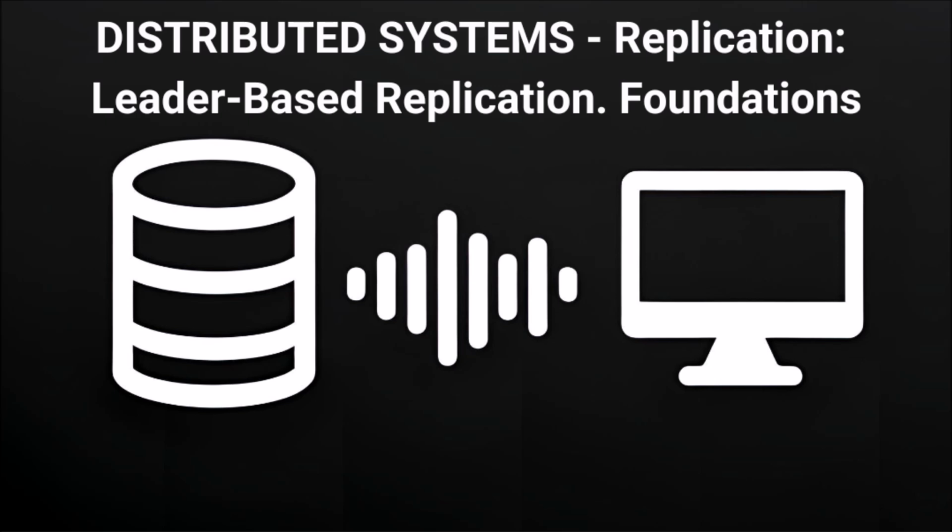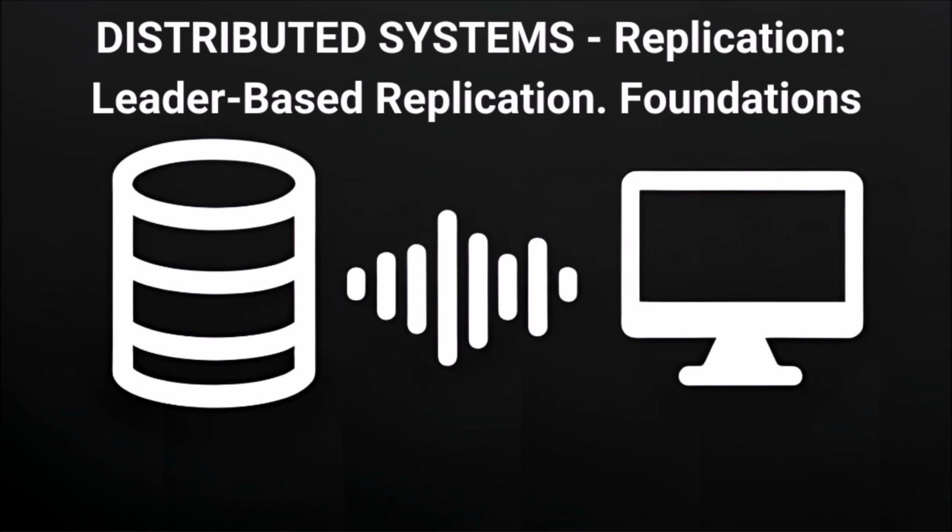Now, here's the crucial part. That snapshot is already slightly out of date, right? Right. Writes have happened on the leader since you took it. Mm-hmm. So the new follower needs to connect to the leader and say, okay, I have the data up to this specific point in your history. Give me everything that happened after that.